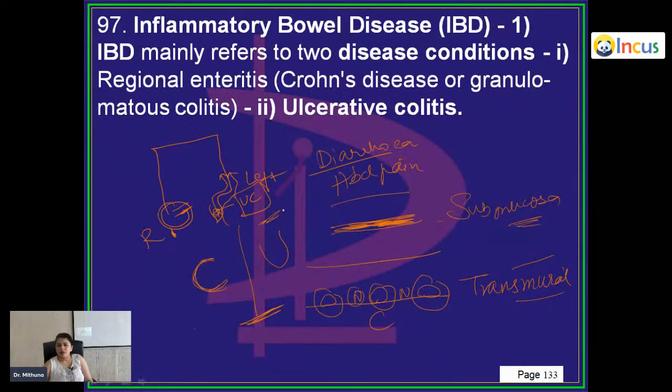But in appendicitis, you don't have diarrhea. It's a pain, and you have vomiting. But here in Crohn's, what do you have? You have a right-sided ileocecal pain along with diarrhea. Think about Crohn's. If you have a left-sided pain and you have bloody diarrhea, think about ulcerative colitis. These differences you're supposed to know.